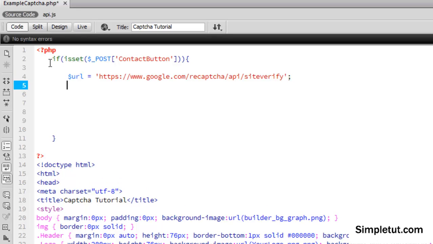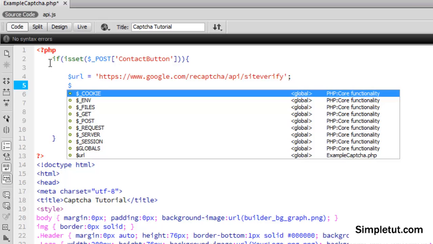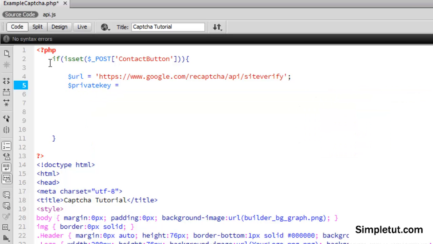The second variable that we need is the one we're going to call private key, and this is actually your secret key. If you recall earlier in the tutorial, I showed you how to get your keys from Google's reCAPTCHA website. You got two keys. The first one was your site key, and we used the site key further down in the div tag that determines where the reCAPTCHA loads on your page. Your secret key is what you want to insert into this variable, because this is the one that you don't want to show, because you want to keep this one secret. So we're calling this private key, and you want to insert your secret key into this variable.